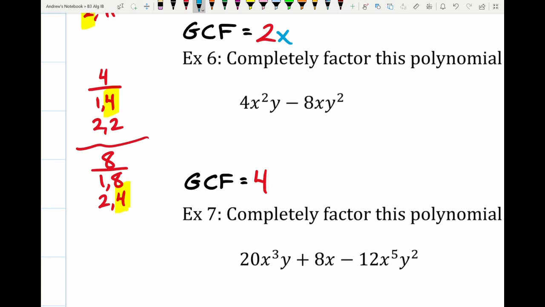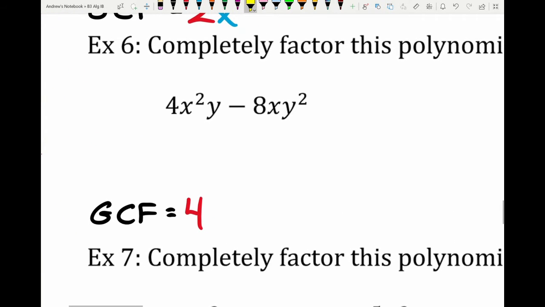As far as the variables go, this is another one of those ones that's a little bit on the tricky side. I've got x squared y in the front, and then the second piece has xy squared. So we're going to take it one variable at a time. When I'm looking at these x's, this one has 2, and this one has 1. I can only take as many as the least one has. I know that's probably not a great way to say it, but this one has 2 x's to choose from, and this one just has 1. The most I can take is just a single x. I need to take the same thing from each one.